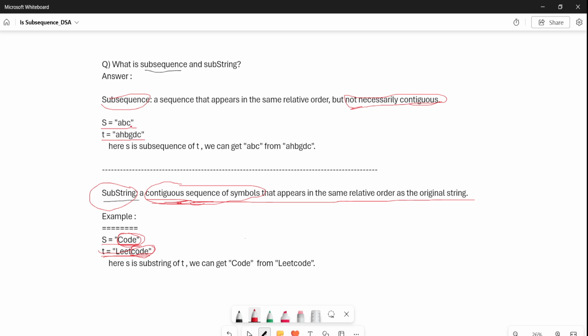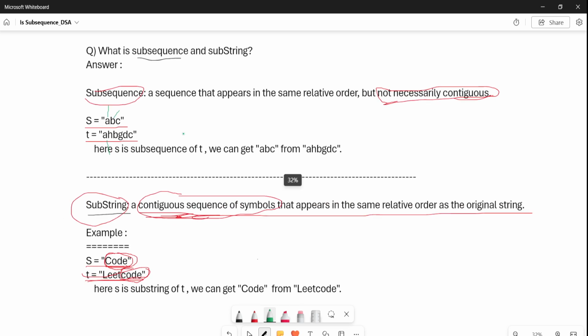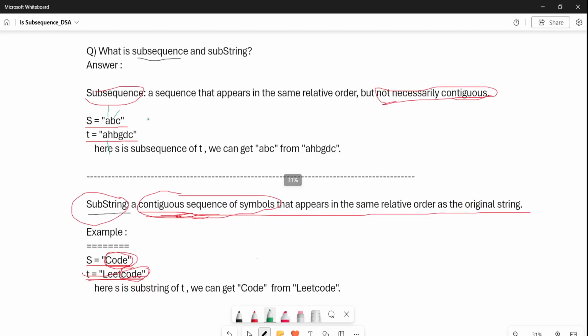If you see A, B, C in S and A, H, B, G, D, C in T, let me zoom a little bit. A is here, A is also here. Then in S we have B, and in T we have B, but it is not contiguous, because we have H in between.